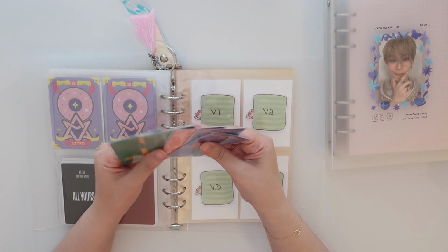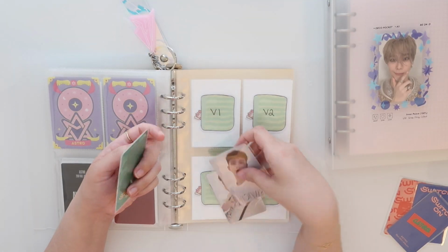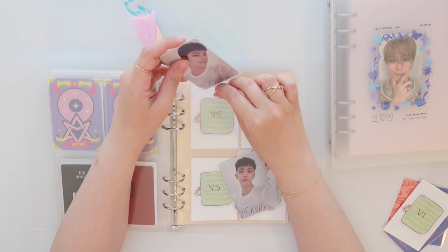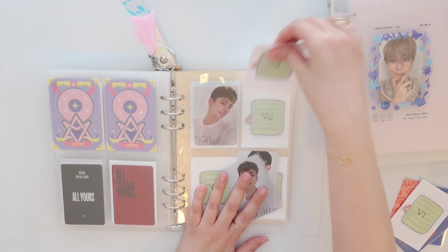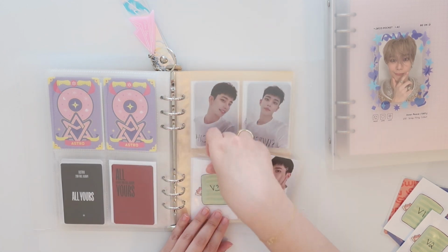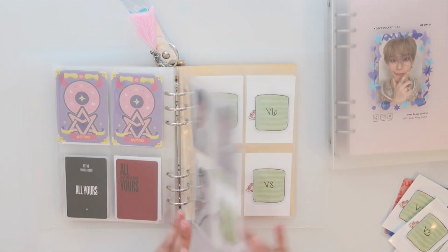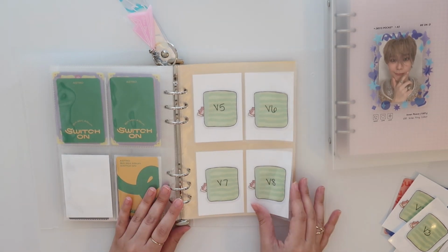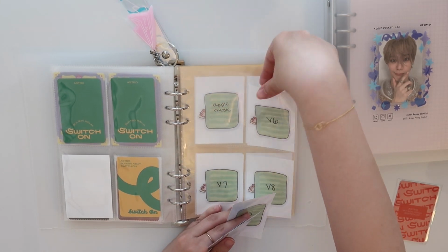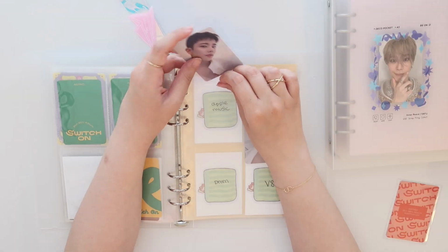I will kind of go in order. Maybe I don't even really know which one is technically version 1 and version 2, but we'll do the ones with the green backs first. I also feel like they had their comeback so fast. So I don't know, maybe not as many people bought albums this time around. But anyways, there's the first page. And then we'll do this set with the blue. And then I have one card with that orange background, or the orange back, I mean. So this works.